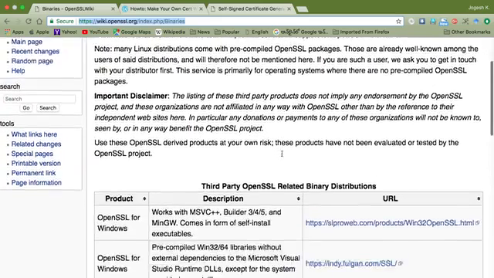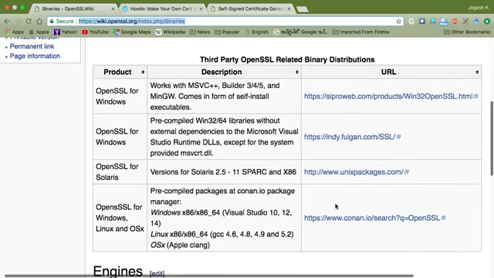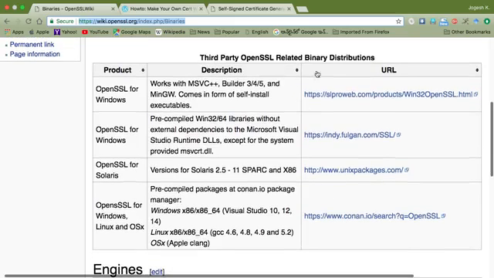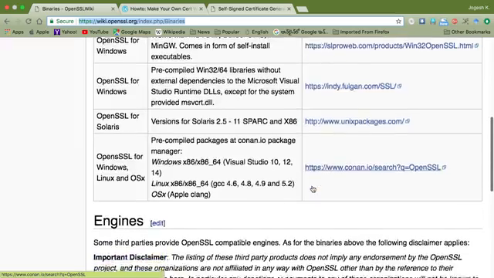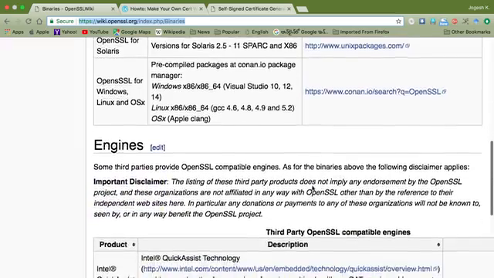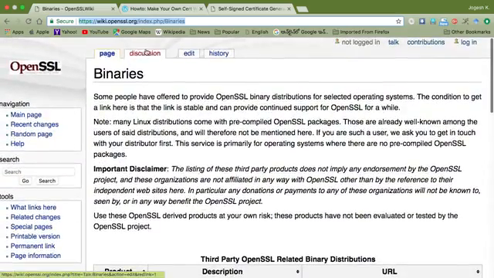Going in there, you will find several downloads of third-party OpenSSL related distributions that you can download and install on your computer. Install one of these in order to proceed with this exercise if you don't have OpenSSL already on your machine.